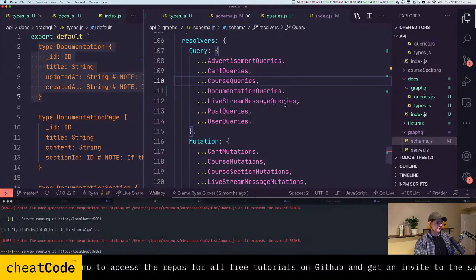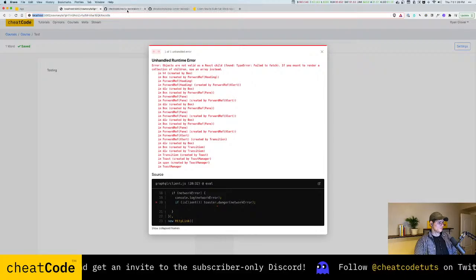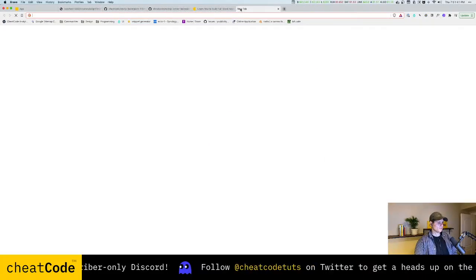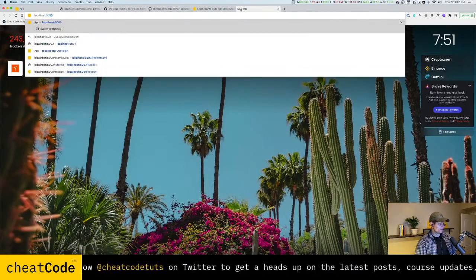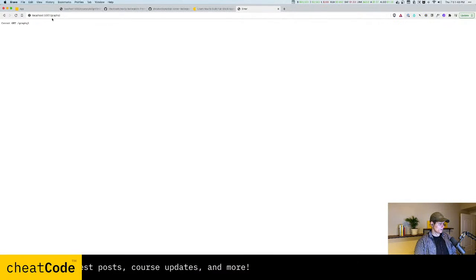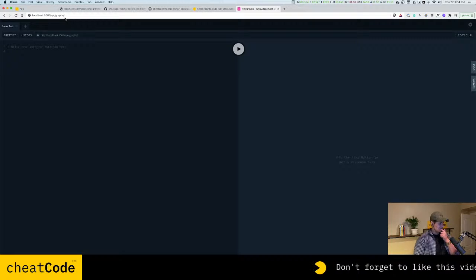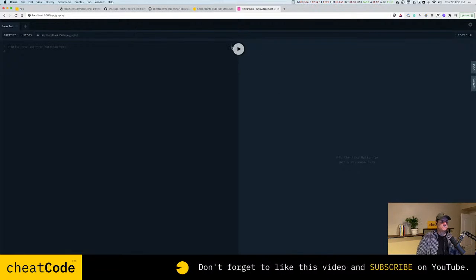And this is where I have to jog my memory and see. So I've got that open here. So let's open another tab. I'm going to go to localhost 5001, I believe. It's the API. How do I nest it? I think it's API GraphQL. Yeah. Okay. So this little doohickey is pretty cool too.